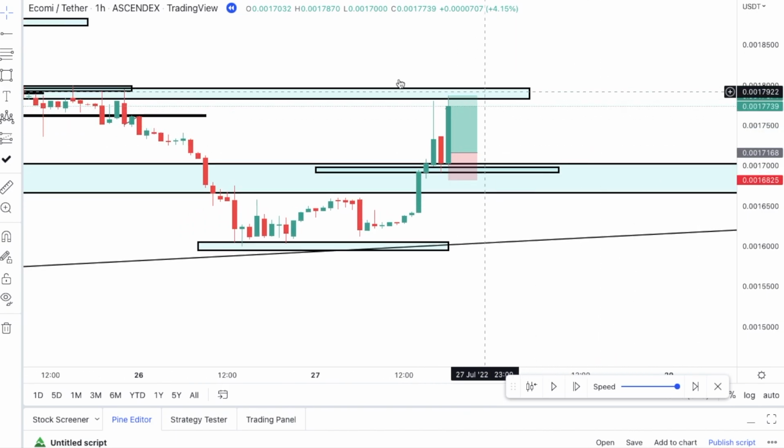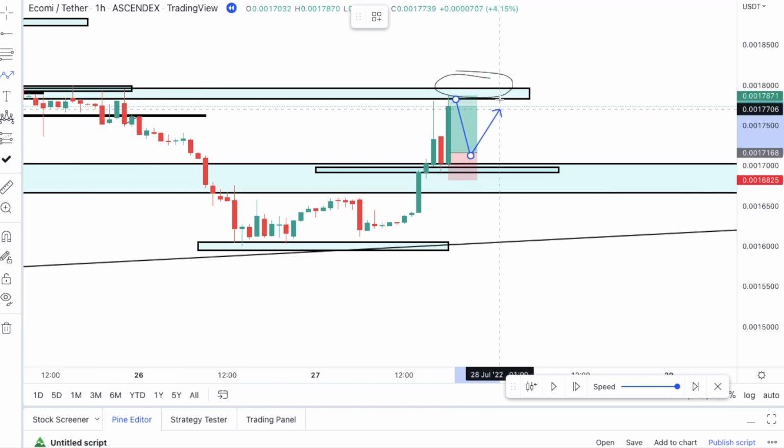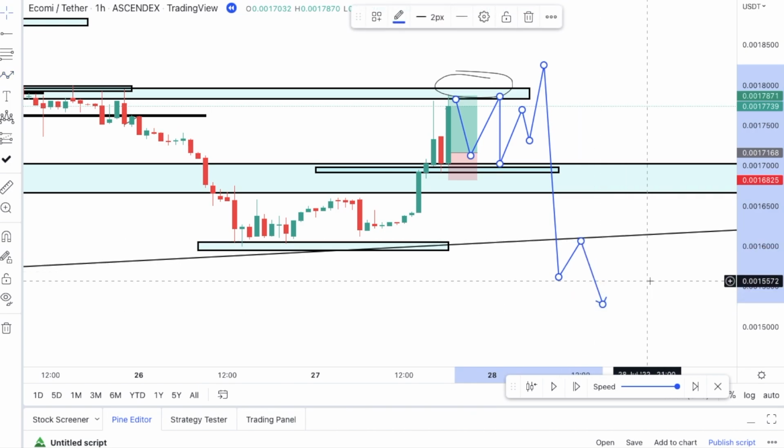So overall, we're going to wait for price now, because we hit our full take profits. We want to see price break this structure. If price does not break the structure, we're going to see a sideways movement until it breaks up or until it breaks to the downside. I do not want to take any sells until this level, roughly 0.0016, is broken, because that is going to confirm to me a beautiful move to the downside.